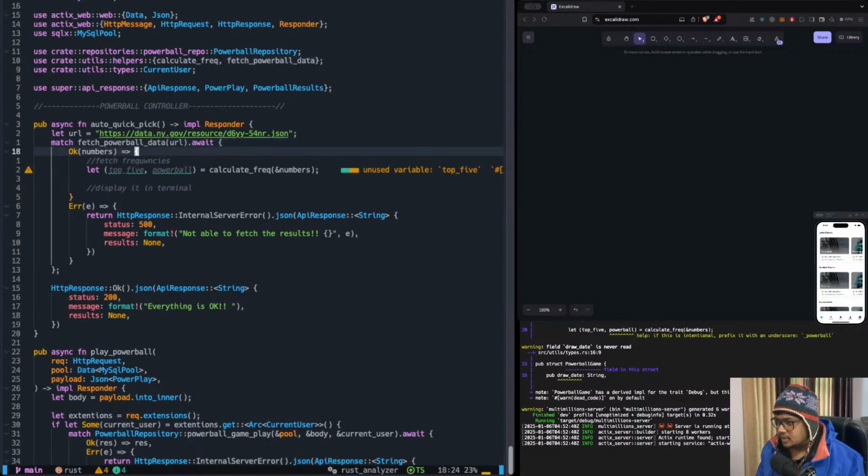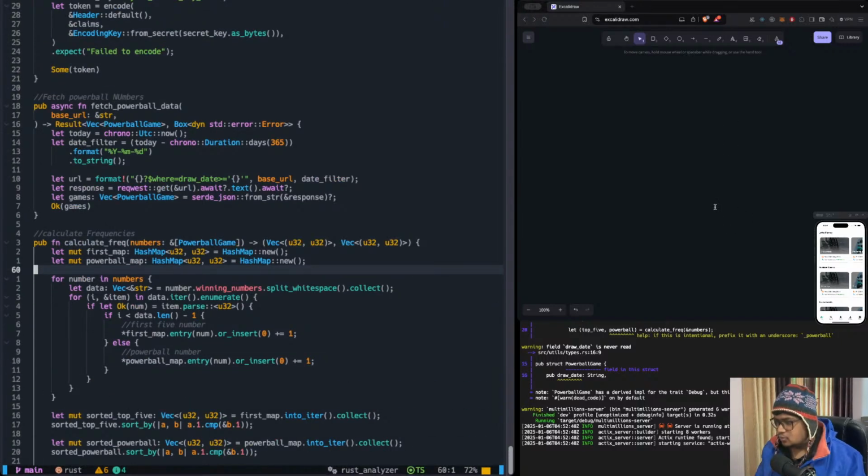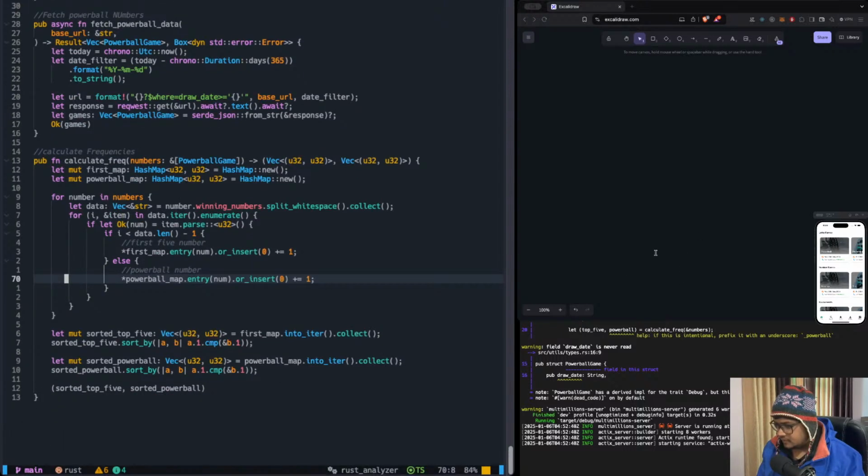After receiving the numbers, we calculated a few things. First of all, we created two hash maps because we need to create frequencies out of it. We inserted values and incremented the counter of each encountered value, and we sorted them. Now there is a little bit of confusion over here. The variable naming states that these are the sorted top five, but these are not.